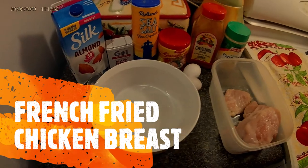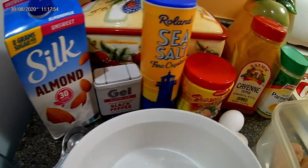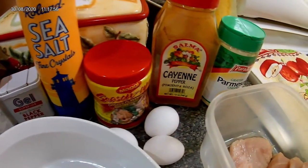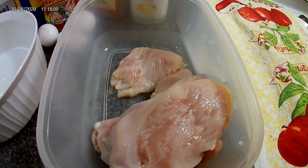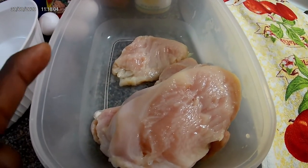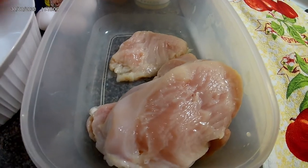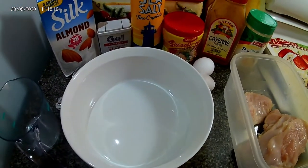Okay, welcome back. Here you see my list of ingredients that I've set out on my table. And my chicken breast, I've already washed it with some vinegar and beat it out to get it to that flat texture. Now let's get this up.